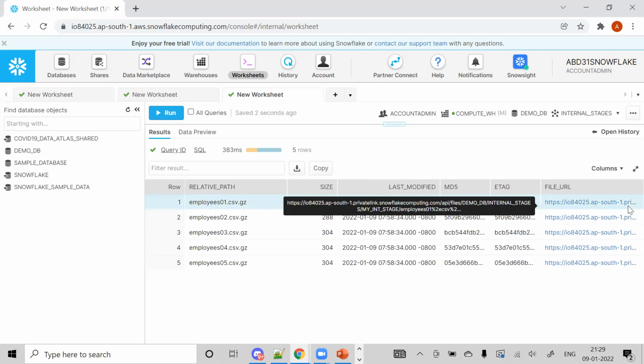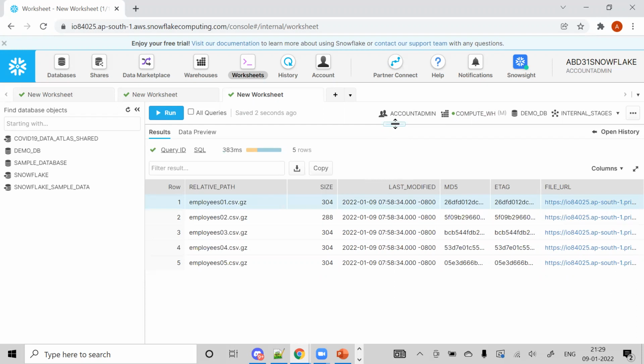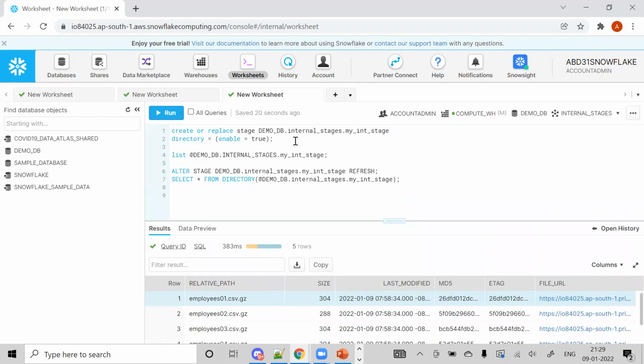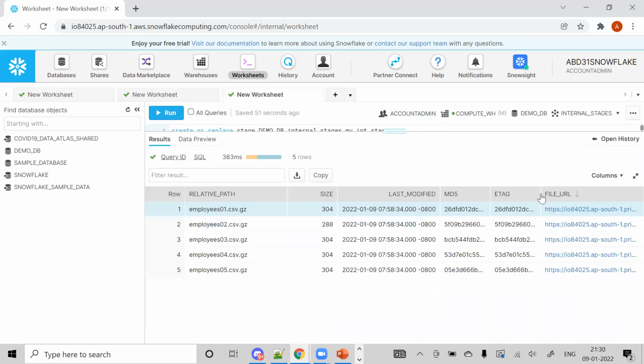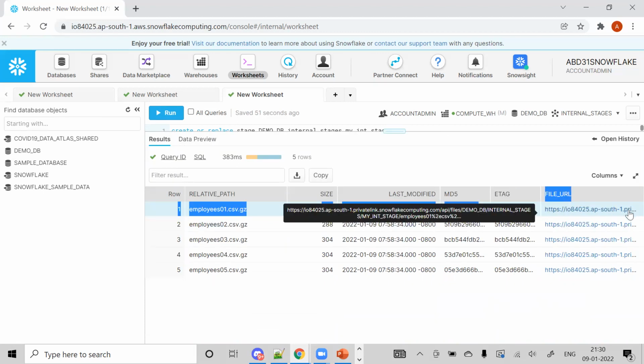Abdul, this is Venkat, I could not get what you're doing currently. Yeah, so when you're creating an internal stage, there's an option called directory. If you enable it as true, that directory will store the information of the files that you're storing. Somewhere these stage files are there in the Snowflake managed space, some cloud storage. So these are the URLs that you will see, where each file is actually stored in the stage.